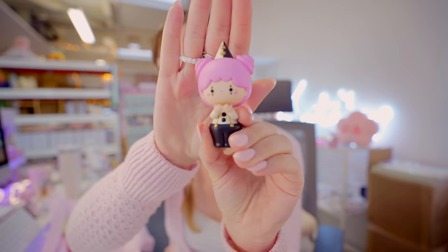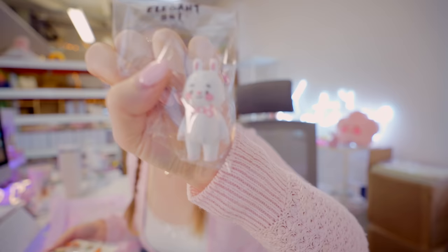This honestly gets me so, so inspired, because in the future of Katnipp, when I can finally afford this sort of stuff, I would love to get into doing mystery boxes and also collectible doll boxes like this one here. But seeing the Katnipp dolls and figures in the flesh, I just know that it would work really, really cutely. I don't know when that's gonna happen, but that would be so cute. Let me know in the comments what you would like to see and if you would like to see that, because I just think it would be perfect.